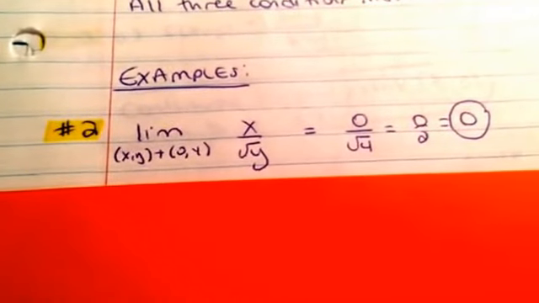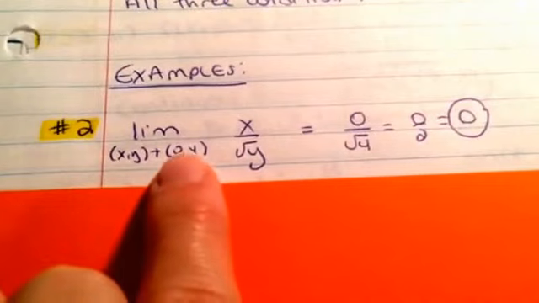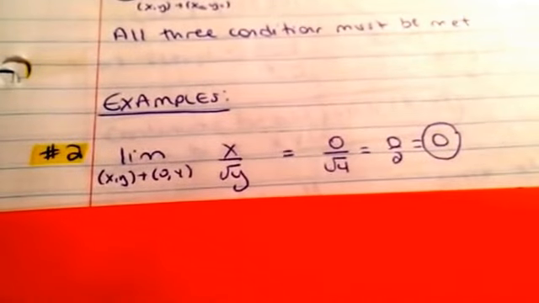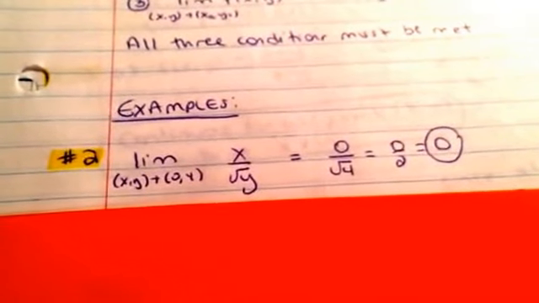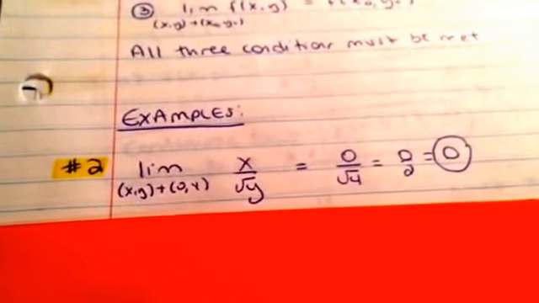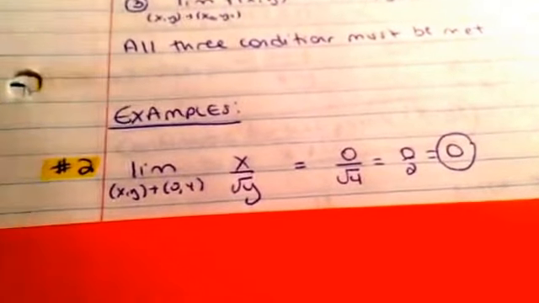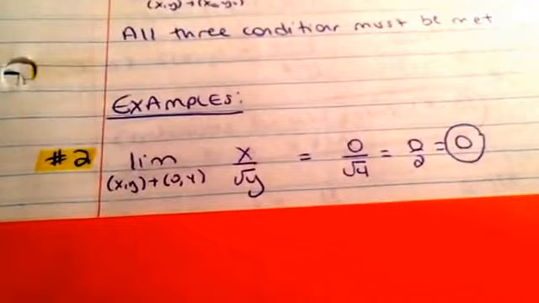The first thing you should always try is plugging it in. I call that plan A. You take the ordered pair (0, 4), plug 0 in for x and 4 in for y. As long as you don't get something undefined, like 0 in the denominator, a negative under a square root, or 0 or a negative in a log, then it works when you plug it in and you're done. So plan A is always what you should try first: plugging it in.